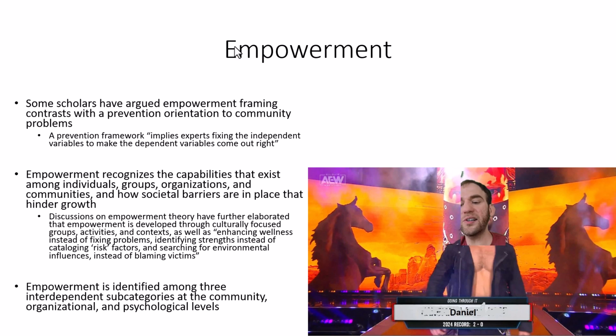So the idea of empowerment theory is analyzing the strengths of particular organizations, communities, groups, and individuals, rather than just listing risk factors. Risk factors in general operate at an individual level and sometimes at a group level as well. So the idea here is to build on the strengths already present within these communities and identify environmental barriers that decrease the ability of a person to engage in healthy behaviors or increase the likelihood of risky behaviors. So it's trying to understand so-called risks and strengths within their developmental context, within their environment.